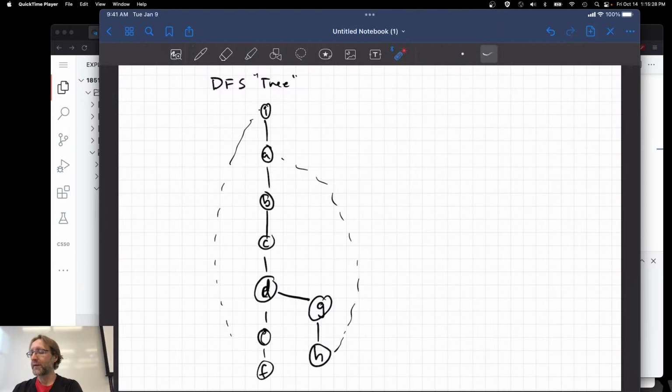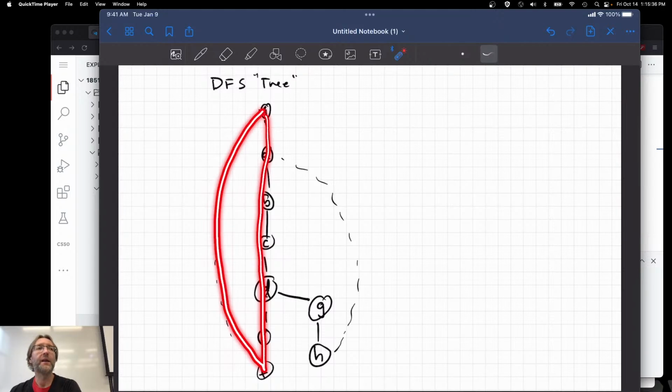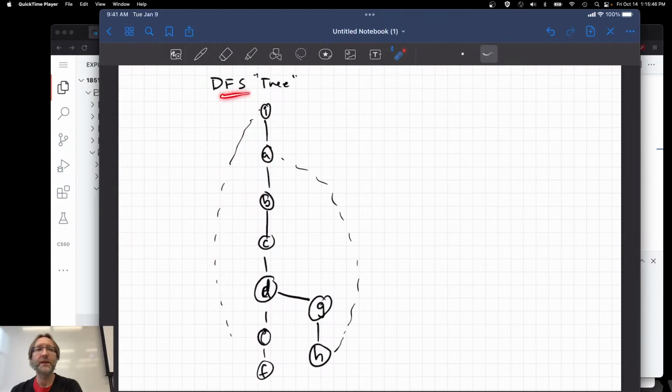What do they tell us? Here's the primary path from I to F, and you have another edge here connecting it back. What does that form? A cycle, right? So DFS, first application, cycle detection, right?